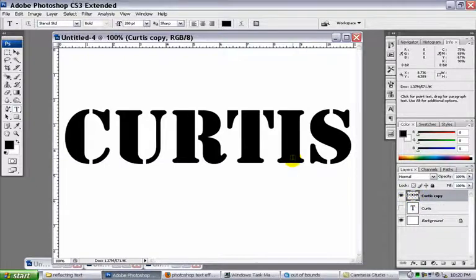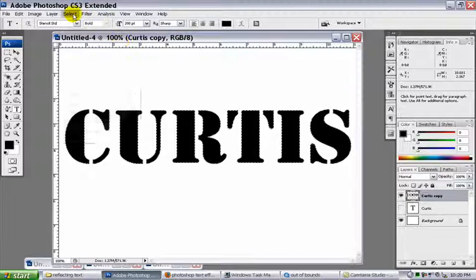And the next thing I'm going to do is select just the letters of this layer. To do that, you want to put your mouse right over the little thumbnail here. You don't want it to be in this area of the layer, you want it to be right over the thumbnail. And if you hold Command on a Mac or Control on a PC, you'll see that there's a little square that shows up right above the little hand icon. So you're going to click, and you see the little marching ants going around my text.